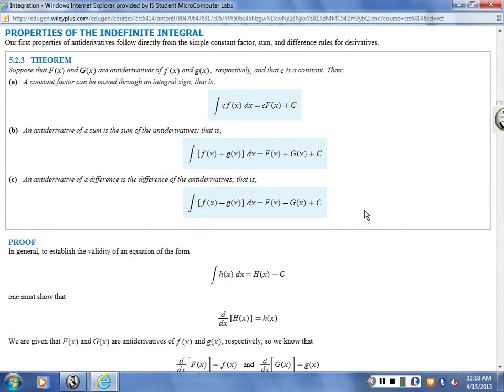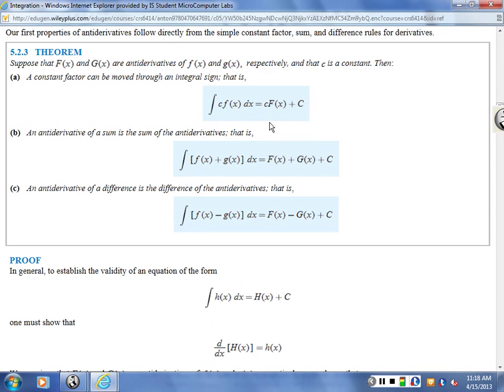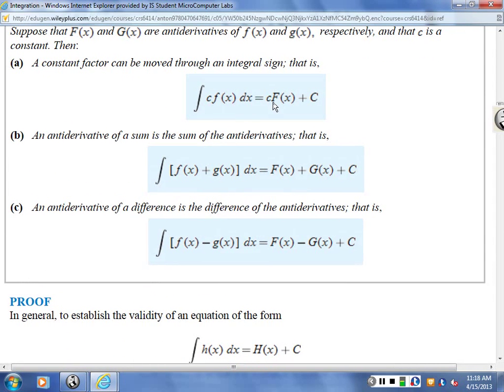So it turns out, for a constant times a function, if I know the integral of the function, then I know the integral of a constant times the function. The integral of a function is an antiderivative, so the integral of a constant times a function is a constant times the antiderivative. So I can pull that constant out front and deal with it.